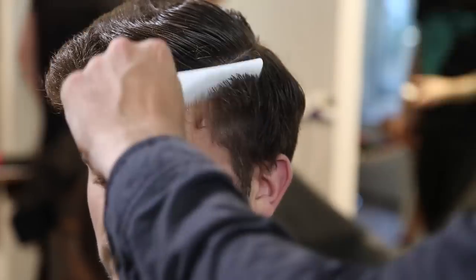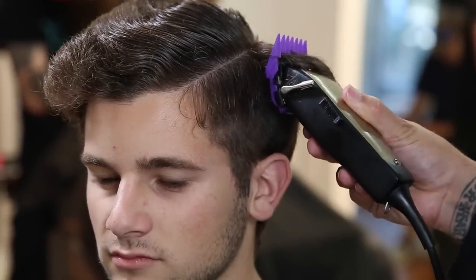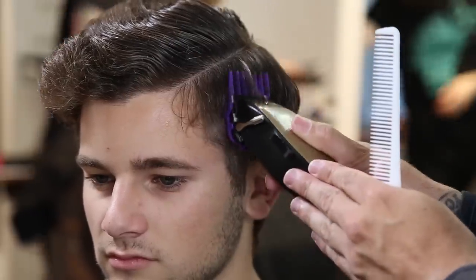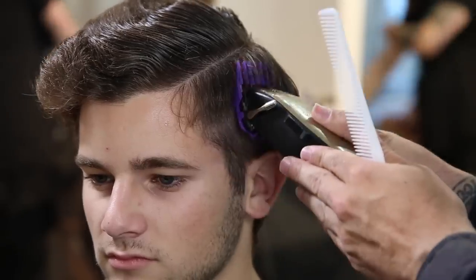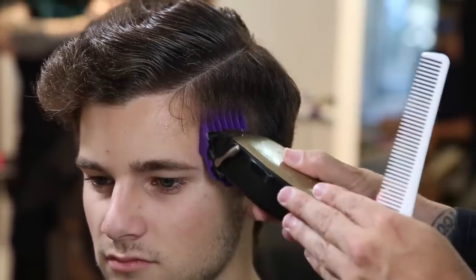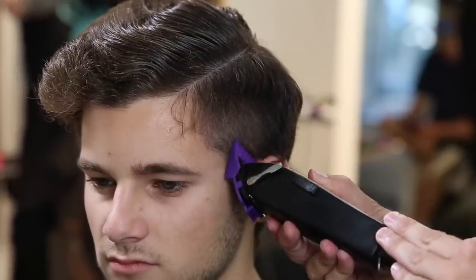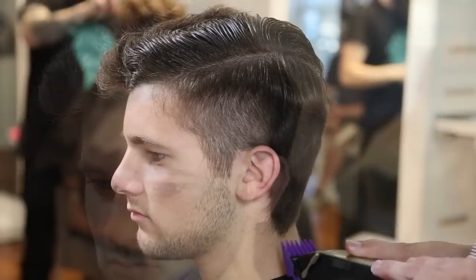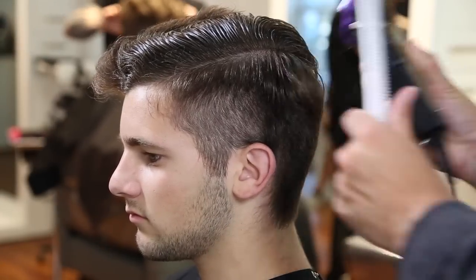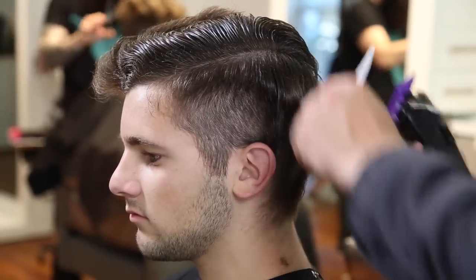So we're gonna start off, I part the hair where he's gonna wear his part. Then I go in with my two guard. This is a plastic clipper guard on the Andis Master Series clipper. And I start off there. I wanna feel out how he likes the length. So what I'll do is I'll cut the temple area and then I'll ask him, does that length look good as a starting point? And then we go through and we just start cutting it that way.